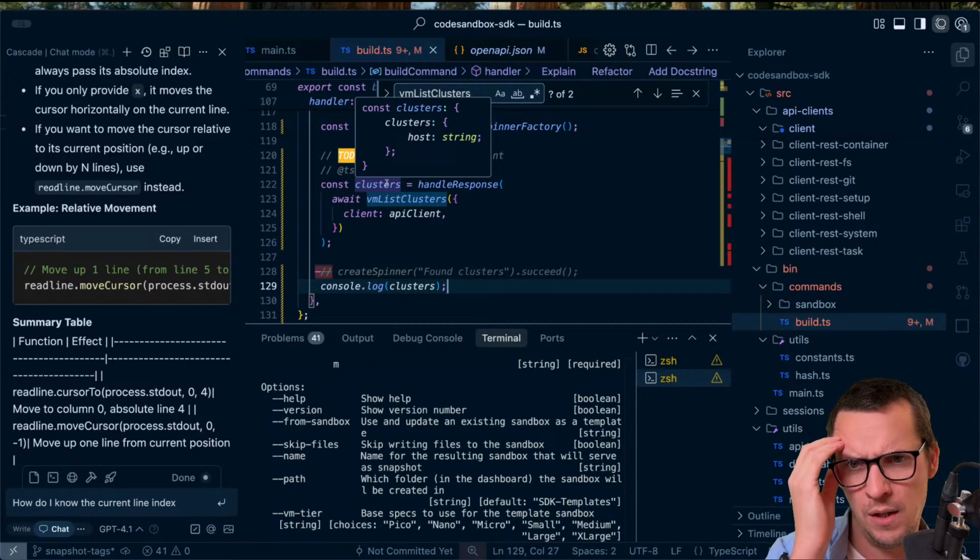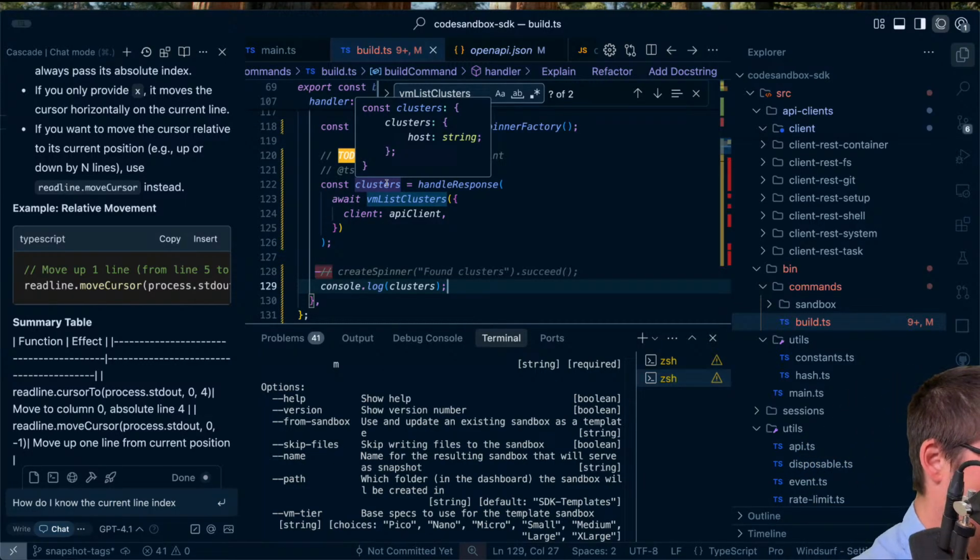This should be an array. I'm gonna ask about that as well. Clusters property is host string instead of array.